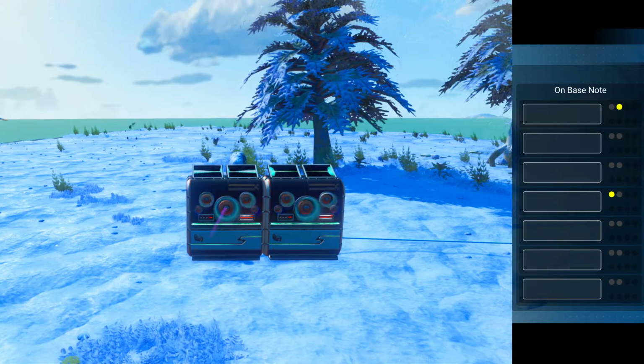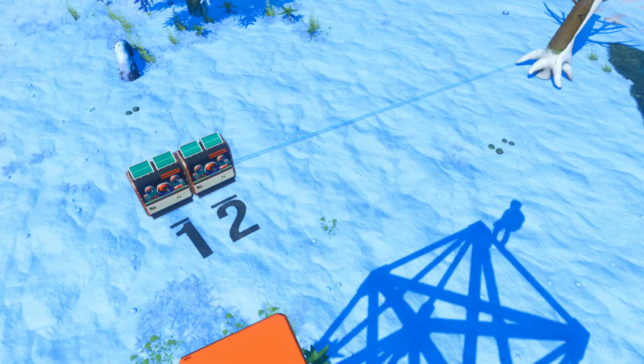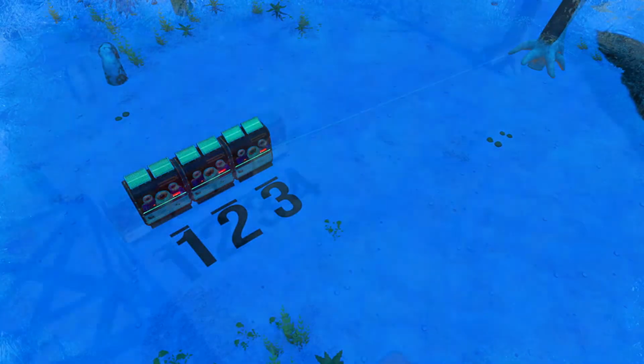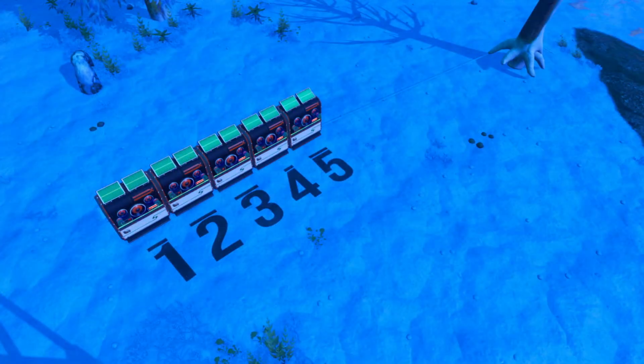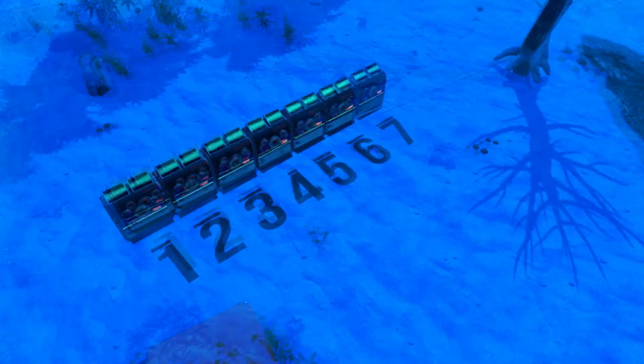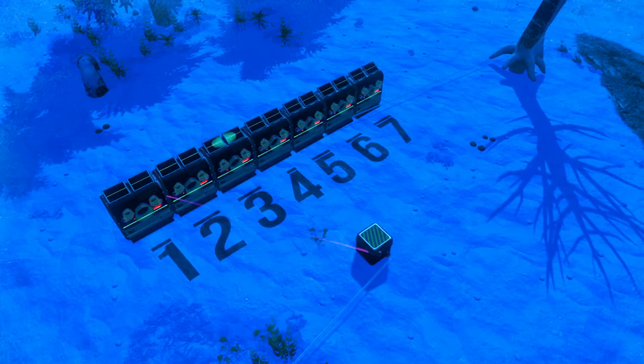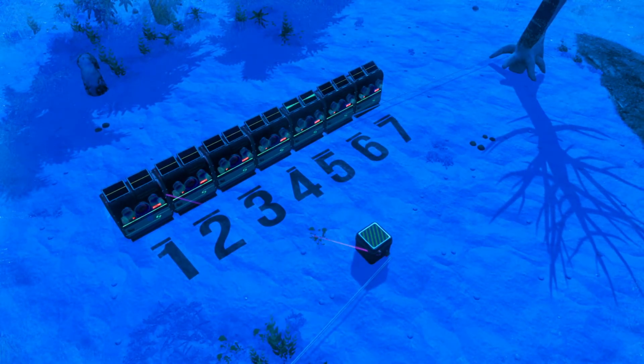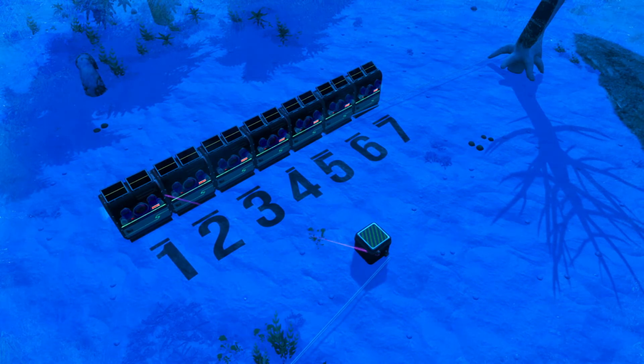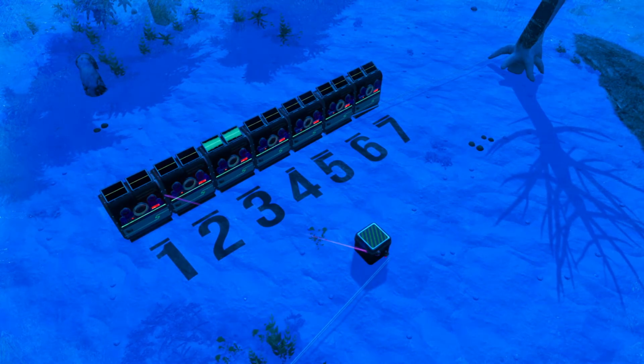One thing to note here is that the ByteBeat switch will remember the order of how you built and synced your ByteBeat devices. To demonstrate, I've synced 7 ByteBeat devices in order, from left to right. They will play a C major scale, where the first C note will play on the first ByteBeat device, while the last, 7th ByteBeat device will play the final B note.